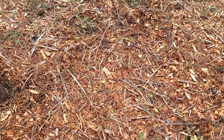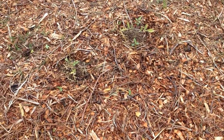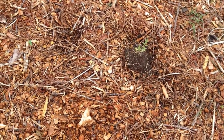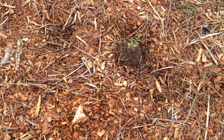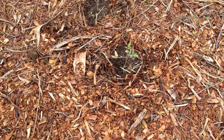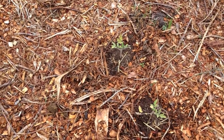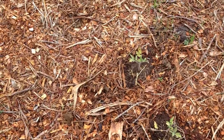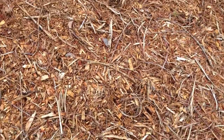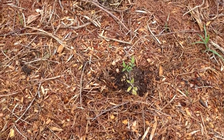Well, as a new garden and a new application of new wood chips, we were supposed to be applying compost beneath it. We were supposed to pull back the chips and plant the plants in the soil and not rake the chips back until the plants grew up. And we just didn't do that. Why? Because I was impatient, didn't want to wait, and it cost me. It's yet to be determined how much it's going to cost me. Hopefully the steps we took yesterday will allow us to save these plants, and we'll see how that goes.